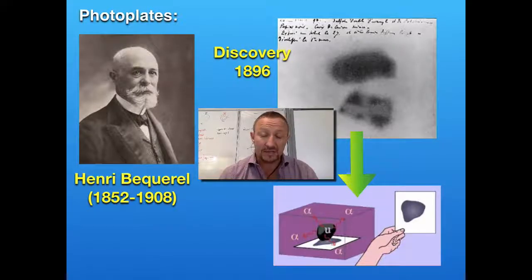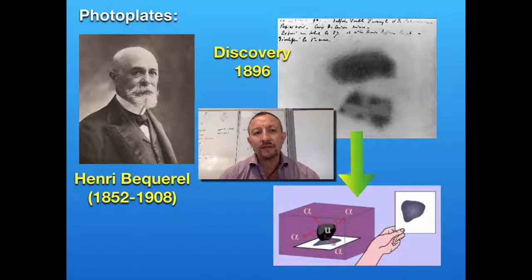rock which ended up being uranium, and what he was doing was taking the uranium and he was taking a photoplate. Now the photoplate was just a normal photographic glass plate which he was wrapping in paper, and he was placing the rock on top of the paper and he was placing that whole apparatus in the sunlight. Now he was working on the principle that the sunlight was causing the rock to emit some substance, and what he was getting was this shadow which is generated on the plate when he developed the plate, and you can see that shadow on the top right hand corner of your screen.